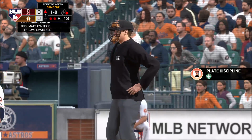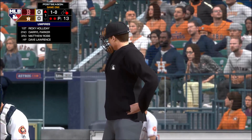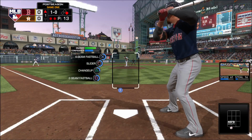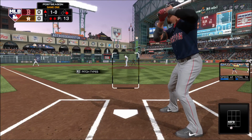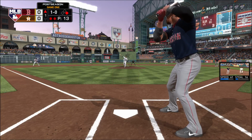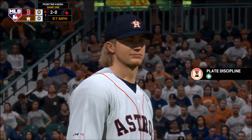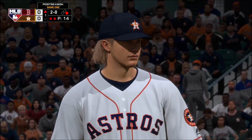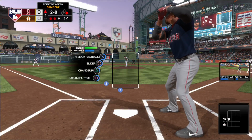And there are our umpires for this one. Working the plate is Dave Lawrence. Yeah, Dan, we got Dave Lawrence behind the dish tonight. One of the best in the game, I think. Consistent, well-respected, accurate strike zone. Debo, you hit it right there. He makes you bring the ball over the plate. Will give a little bit off the strike zone. I think the one thing that's important that he does, he has the same strike zone in the first inning. You'll see that same strike zone in the ninth.